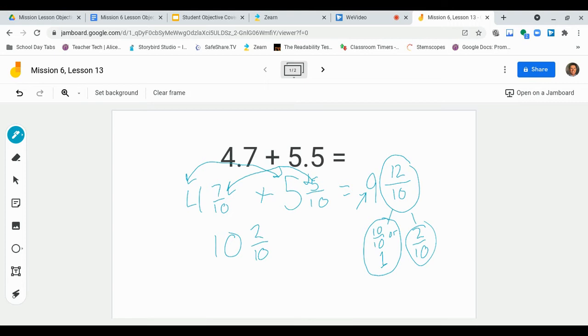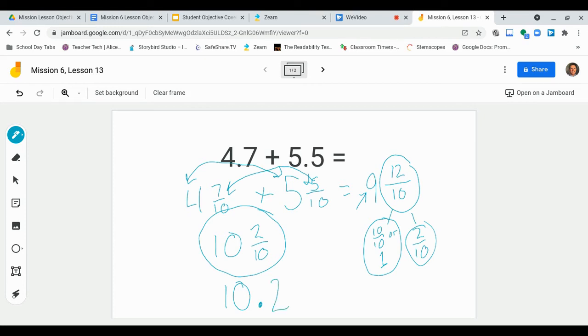All right. So now I've gotten to this point where I have it as a mixed number. This is a proper fraction. It's not improper anymore. So the final step is I want to take this number, 10 and 2/10, and write it in decimal form. Okay. So I have 10 wholes, so I'm just going to rewrite that as 10. And instead of using a fraction, I'm going to use decimal. And I have 2/10. How do I write 2/10?